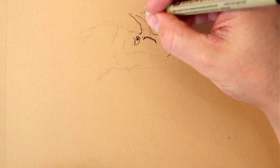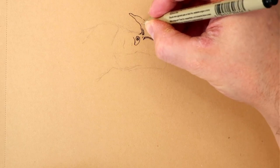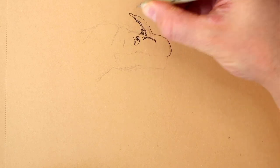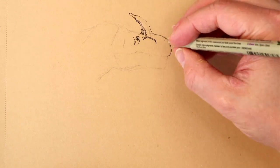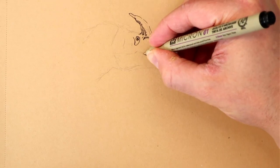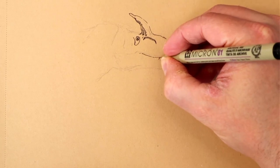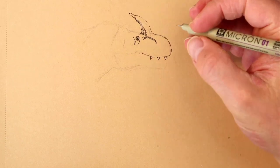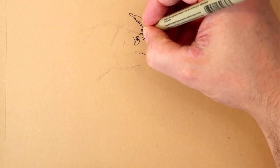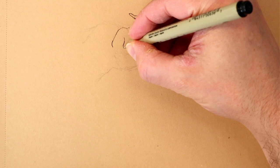So here we are, just eating through apprehension and getting some art done, because if we don't get some art done we slowly go crazy. Today I'm working on some dinosaur/dragon heads. I'll have some references off screen to help give me basic ideas — I'm not copying them right now; I'm mostly using reference as vague inspiration and help with things like head structure and how anatomical components come together.